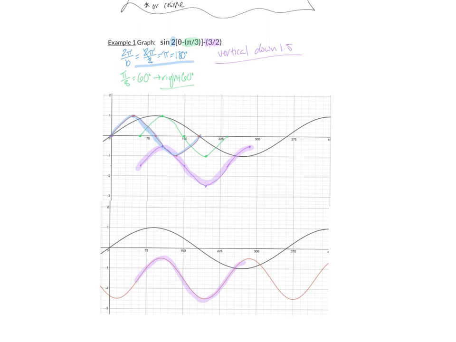Please ask if you have any questions. Again, take it step by step. Never try to do it all at once. And for me personally, I like changing it into degrees. If you like radians, you can leave it as radians. You can do it as degrees. Doesn't really matter to me, but I think degrees are easier to work with for this kind of graphing. Like in the video where the guy used decimals instead of radicals.